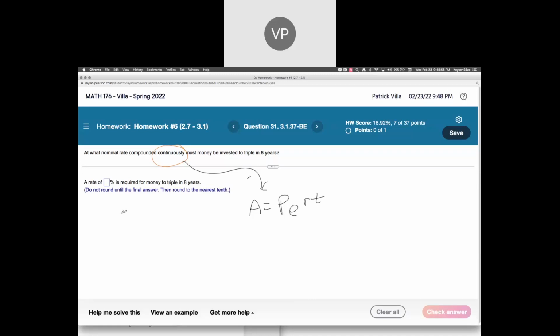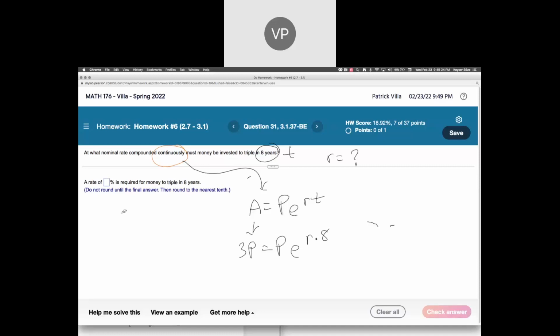And normally, they're going to have to tell you something. We just have to figure out what the pieces are. There's one missing. So there I know my t is going to be 8. The rate is what they're asking, so that's going to be my mystery. Now, they don't tell us the A or the P, but remember what they tell us? Your investment's going to triple. So that means this A is going to be 3 times P in the end. So that's how I can get away with it.